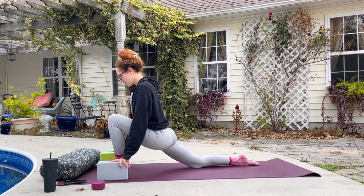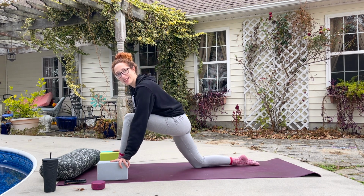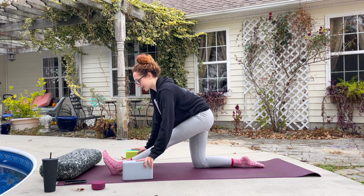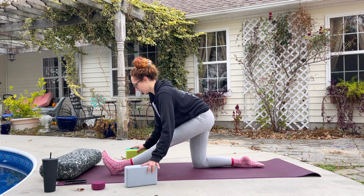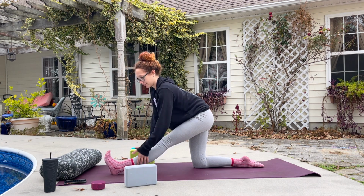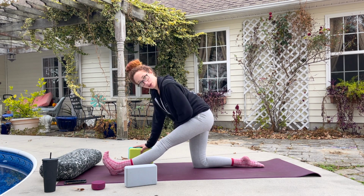Exhale, we're going to take the weight and press it back to a half split. So flex that left foot, maybe bring the blocks with you. You can come a little bit higher, keeping this front leg straight, flexing the foot to get a little more activation. Remember that right knee is over the hip.